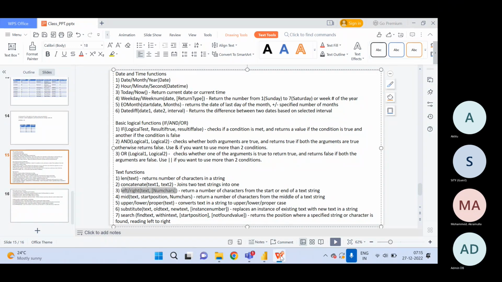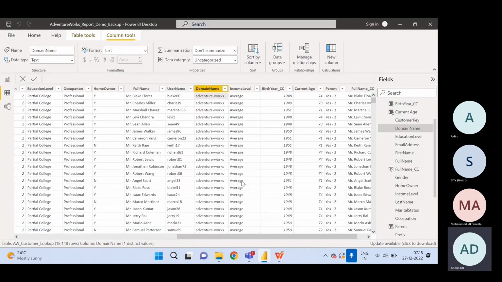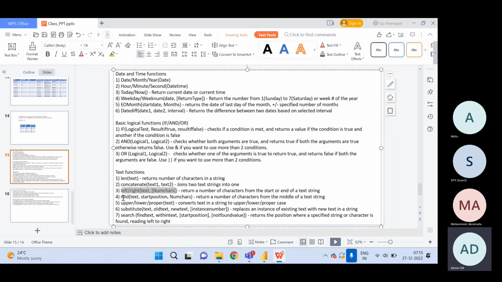So you can extract characters from the middle also. Like if you don't want to get the characters from the start or end, you can have one function which will give you from the middle, right? So the syntax is MID, then you have to write the text from where you want to get the characters, and then the start position and the number of characters.